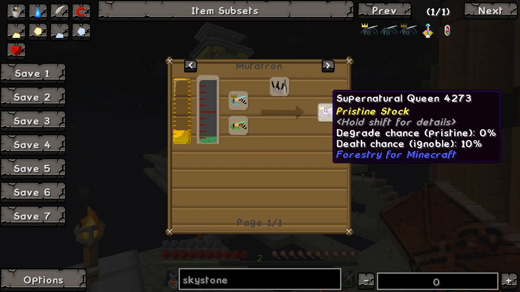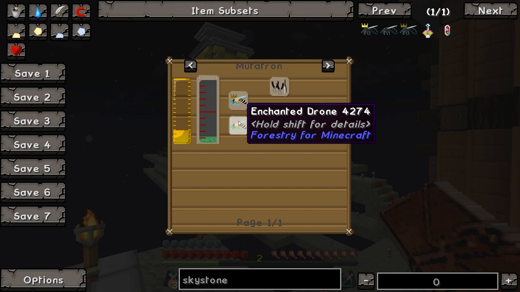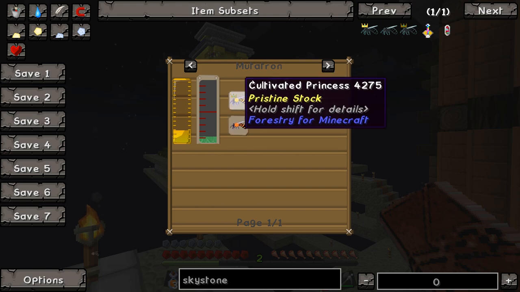Wait, which one is that? This is for the Supernatural. We get Charmed and Enchanted. I think we're getting closer to stuff that I can actually get. Charmed and Enchanted. Okay, and then the Charmed comes from Cultivated and Eldritch. Got both of those. Easy peasy. I can buy the Cultivated, and I have plenty of Eldritch drones that we built up, because remember, I was trying to build up a whole bunch of them for this purpose.